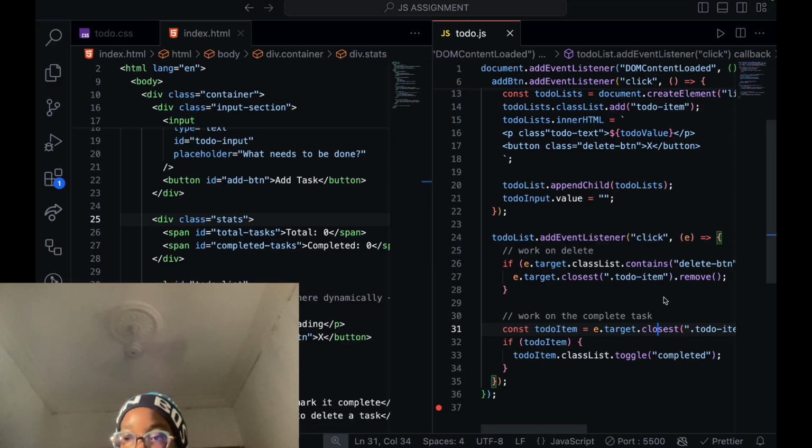Okay, so we've now worked on the deleting of tags, but we basically have an issue here.